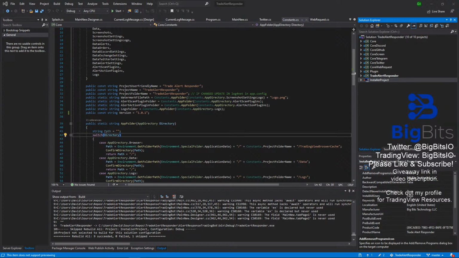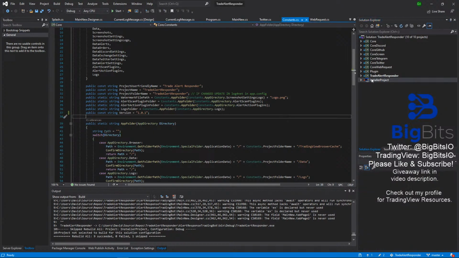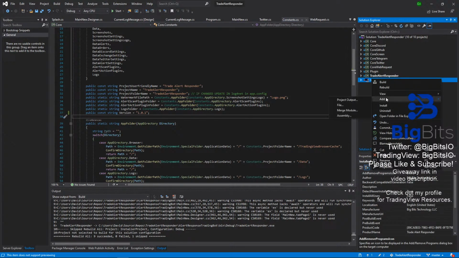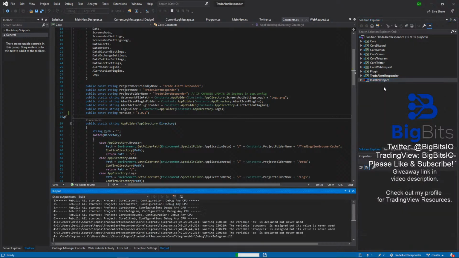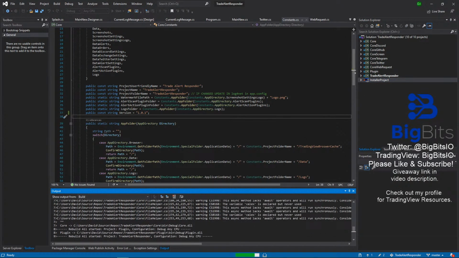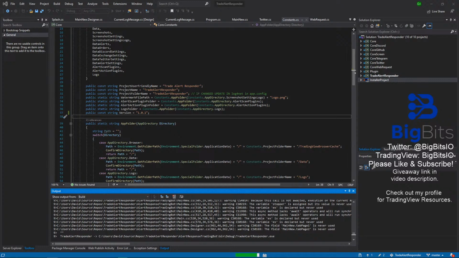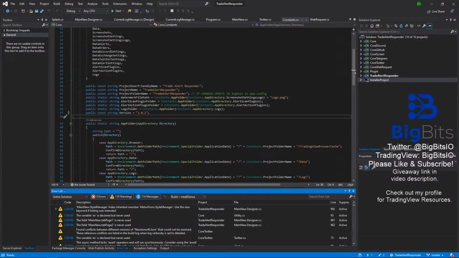Alright, so, whoops. We will rebuild this one. I'll see if that updates anything. I also probably need to change this to release mode. Delete the local files.